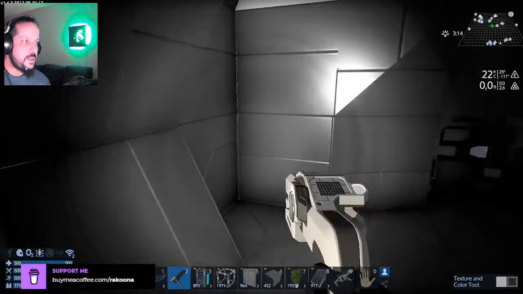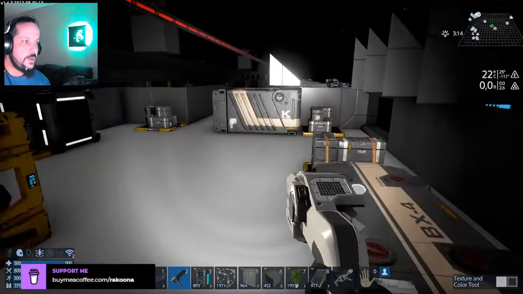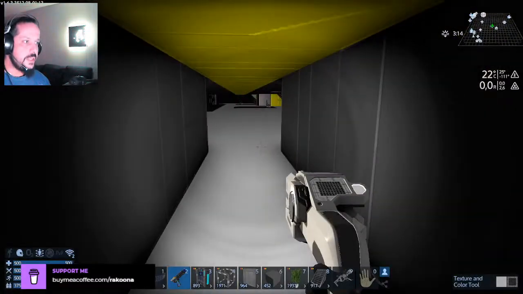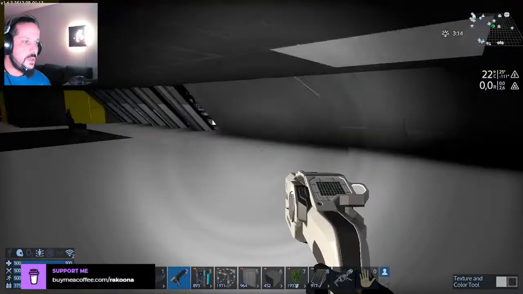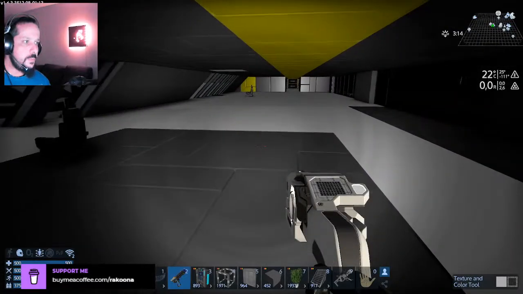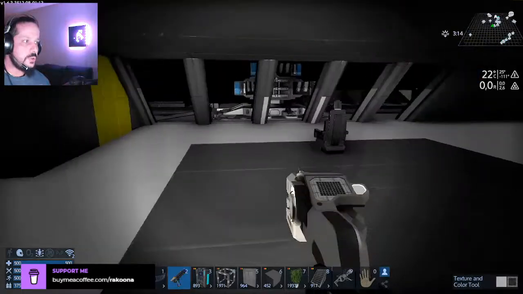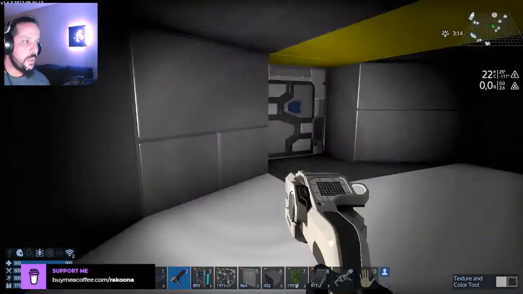If you go back over here, yeah, there you got a little cargo area, basically. Over here, just a nice little hallway. We didn't put much in here. Maybe we can put a little bit of furniture or just some nice little deco.